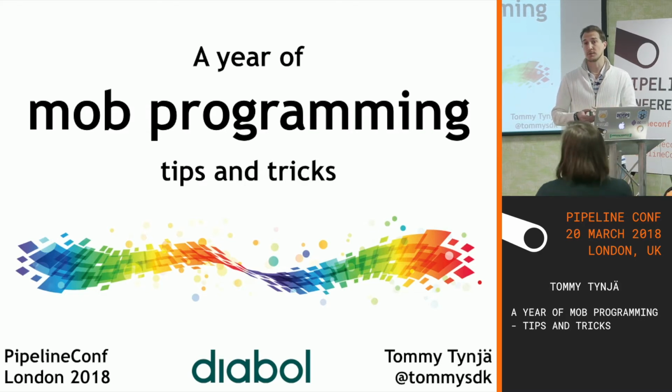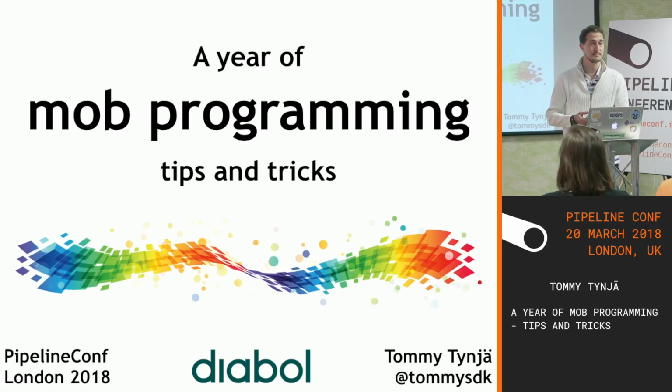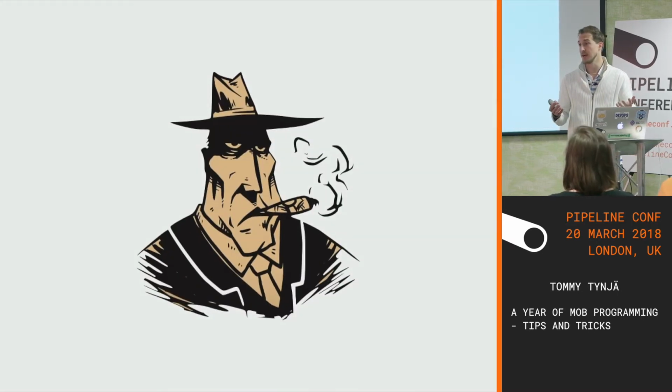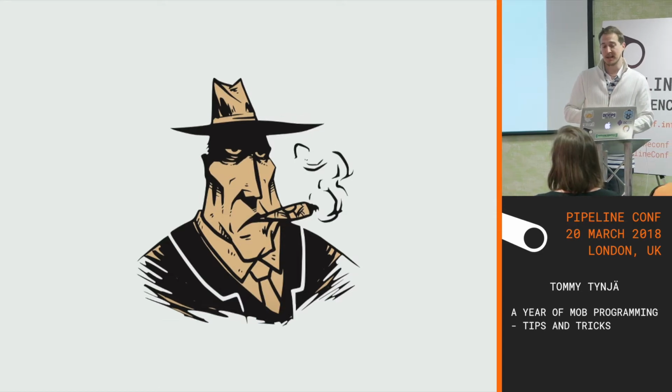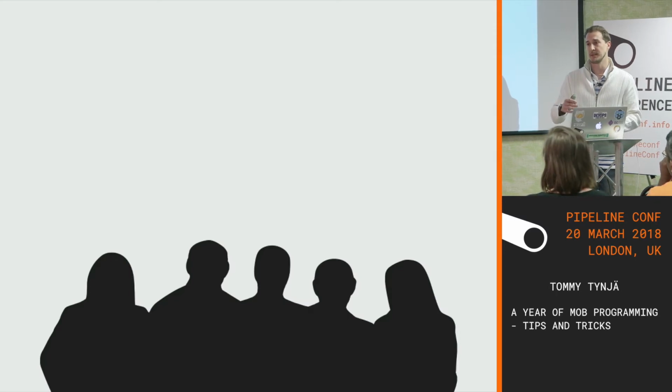Before we start, I thought we should make sure we're all on the same page regarding the terminology we're going to use here today in this session. Like, what is mob programming? What is a mob? Well, one could think of a mob as some form of organized crime, like the mafia, and mob programming being these bad guys creating software to steal your money. But that's not the case. We're going to talk about mob programming as an evolutionary step to pair programming, where you have 3 or more people sitting in the same space at the same time, solving the same problem using one shared computer.